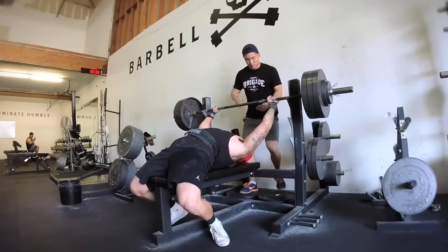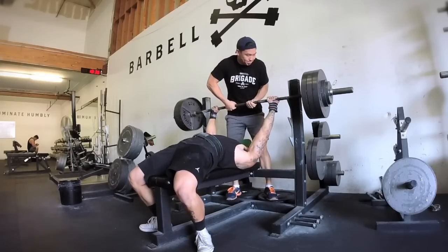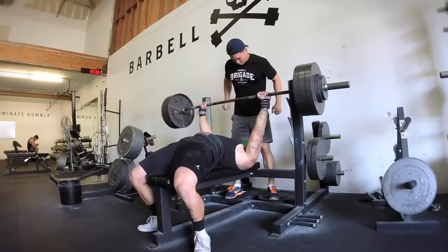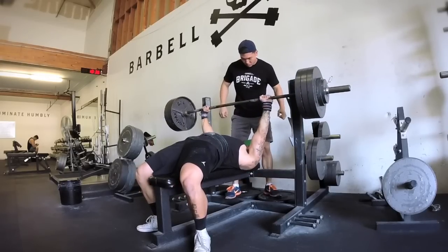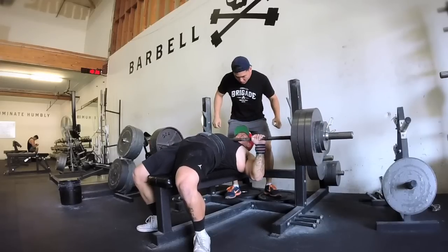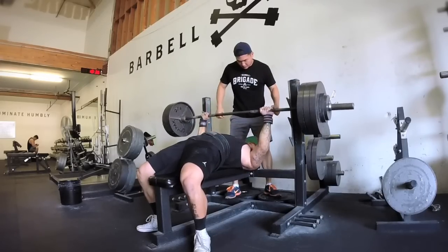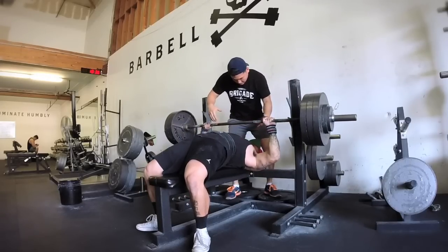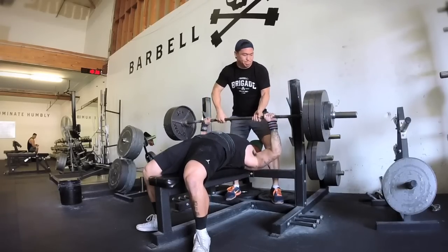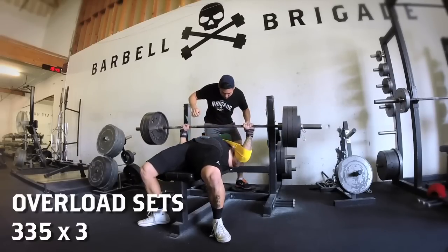This is my top set of 345. I was gonna go for a max triple but the first rep was okay and the second one slowed down a lot. I probably should have racked it but I appeared like I could do it. My spotter Sarah was really good — he didn't grab the bar, just kept waiting and waiting, right there ready to save my life, but didn't grab until I said 'spot'.